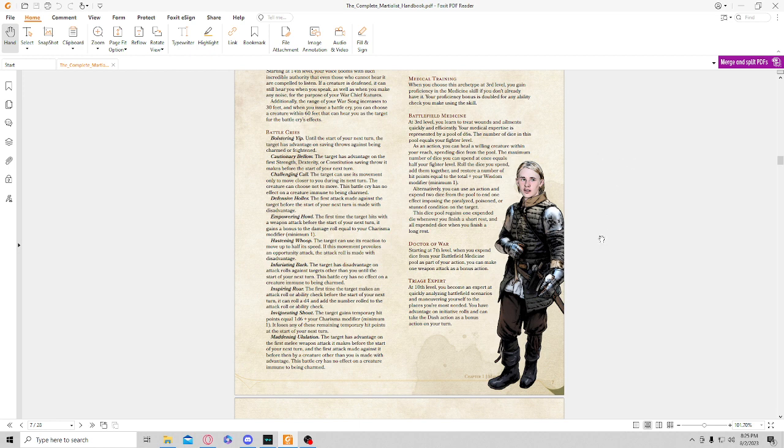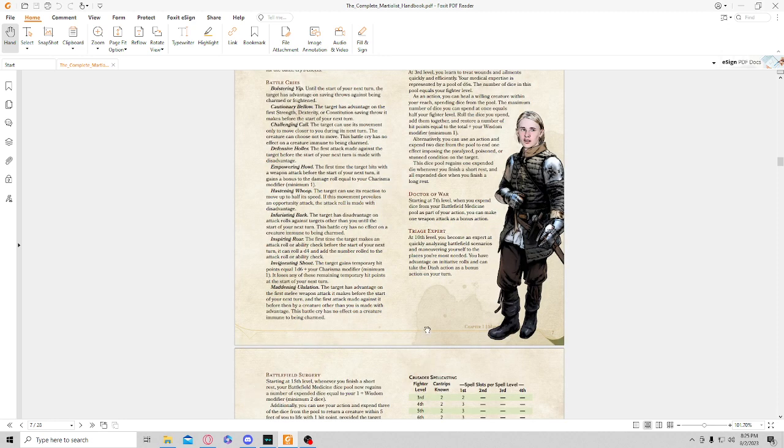Firstly, I think Medical Training's fine, it's just a ribbon feature. Make Battlefield Medicine a number of d10s equal to your fighter level, or maybe even twice your fighter level. That'd be better. It might not be on par with the paladin's Lay on Hands, but the possibility of getting at least 200 HP out of it at maximum, and then being able to heal 100 HP plus your Wisdom modifier, along with the ability of Battlefield Surgery, is nice.